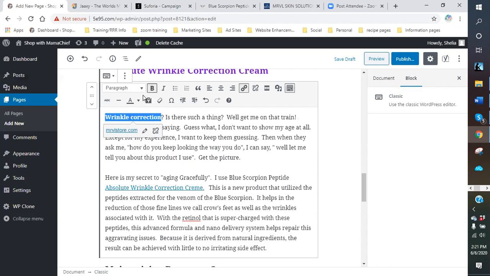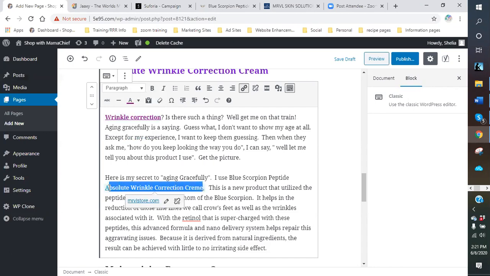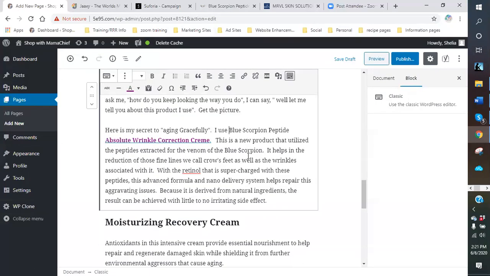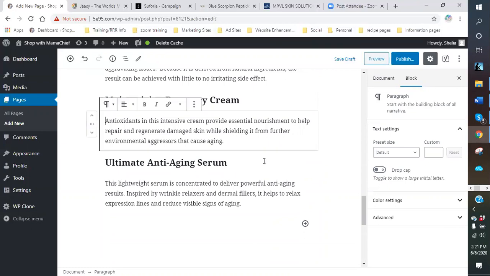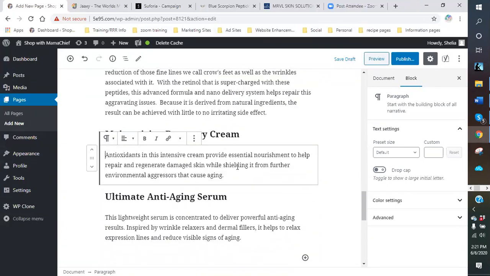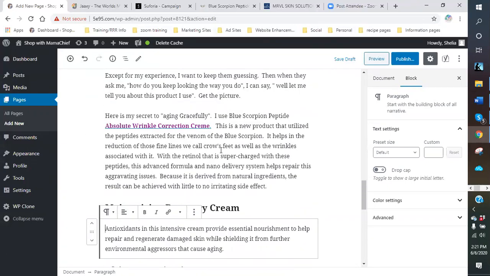Then you can bold it, and then with Classic you can also change the text color using this icon right here. Since my title is purple, I'm going to use purple, and then I'm going to come here and change this to purple. You can only do this with Classic. If you're using a regular block, you have to do the whole paragraph. You can't do just a word. You're supposed to, but I haven't got it to work yet, so far it hasn't worked for me.